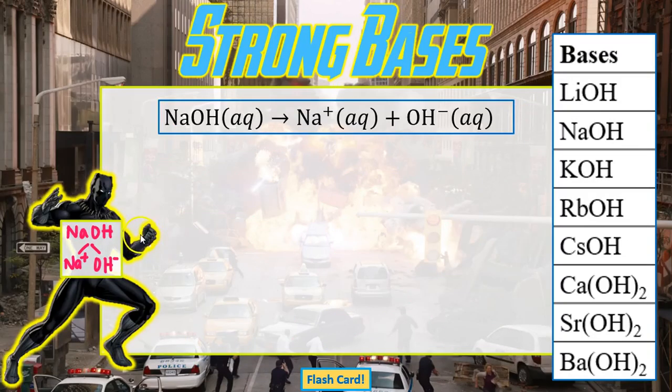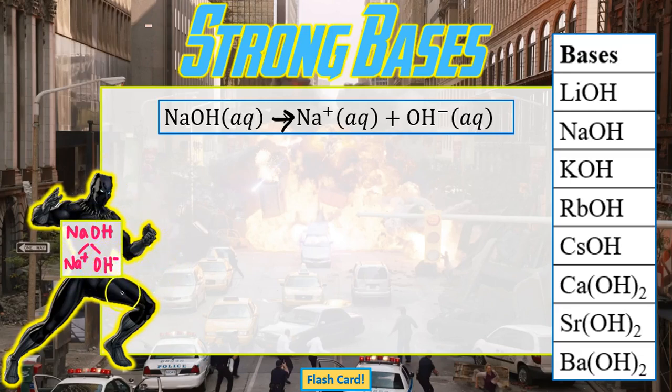So like strong acids, strong bases also dissociate completely into ions in water, and of course are thus classified as what? Good old strong electrolytes. That means we also do not express strong bases in solution as an equilibrium process, and so we will see that 1 single arrow just like we have here. Now, one example that we see of a strong base would be NaOH. Now, we know that it is going to dissociate into Na plus and OH minus ions, which cause basicity, right? We also know that NaOH is a Bronsted-Lowry base.